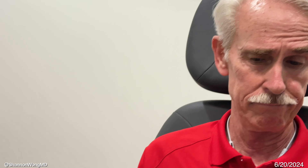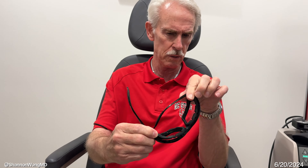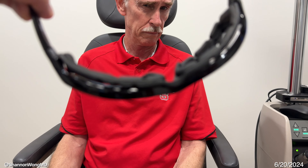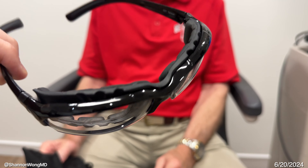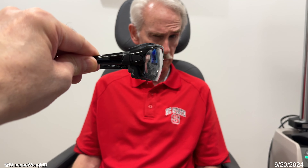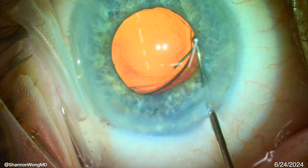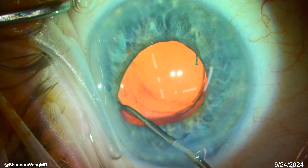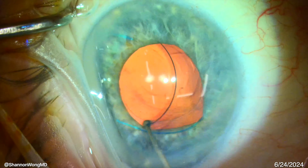He also described that if he opened both eyes and tried to use his vision, he experienced a kind of equilibrium-type dizziness that wouldn't subside. He had been winking his right eye for the past six to seven months to cope. He was wearing special custom-made glasses with side shields to close off some of the light, and had a sunglass version of the same. He showed us the glasses during the exam.